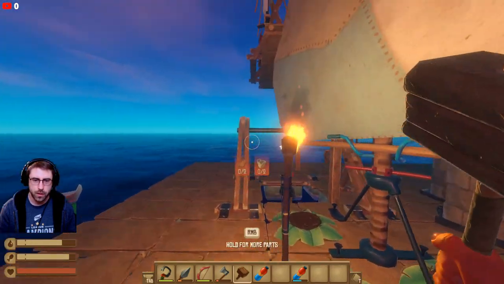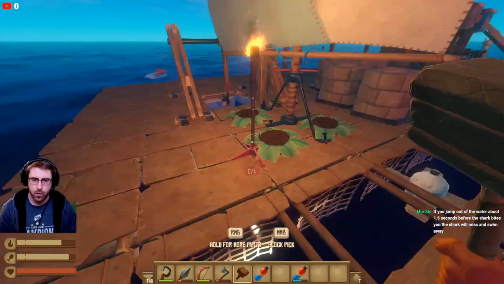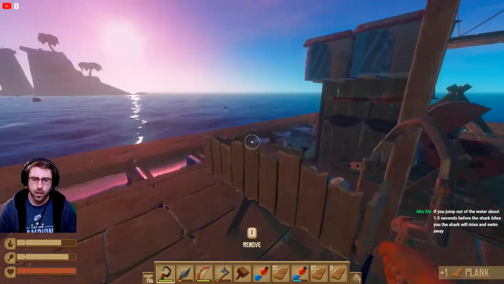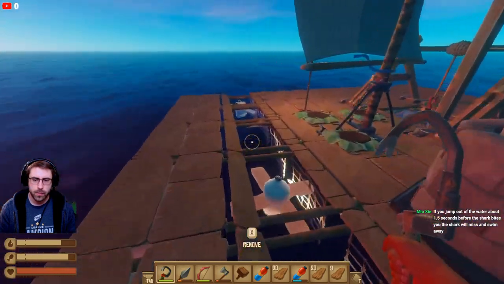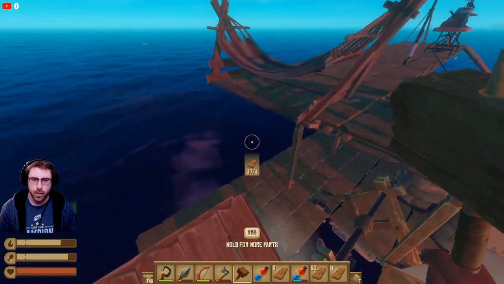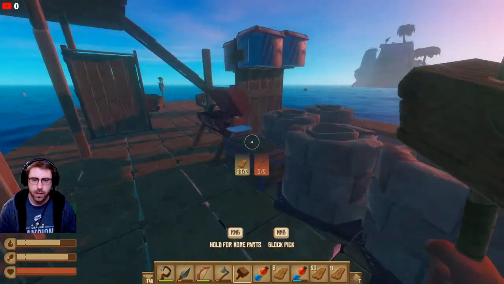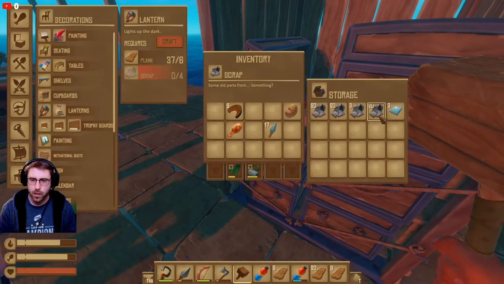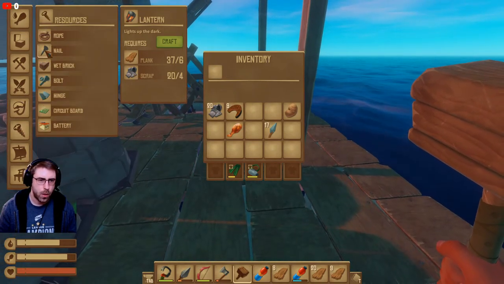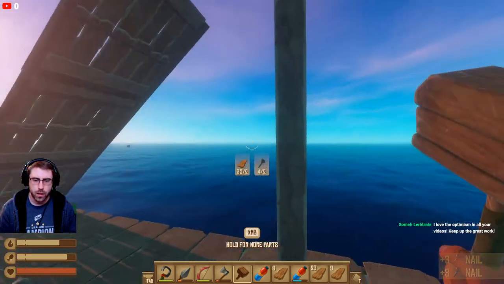I'll probably do another ramp up here. Oh, need some wood. Some nails. Should probably carry more items on me, hey? I just find I'm always running out of storage room. One, two. And I did a little mini one.